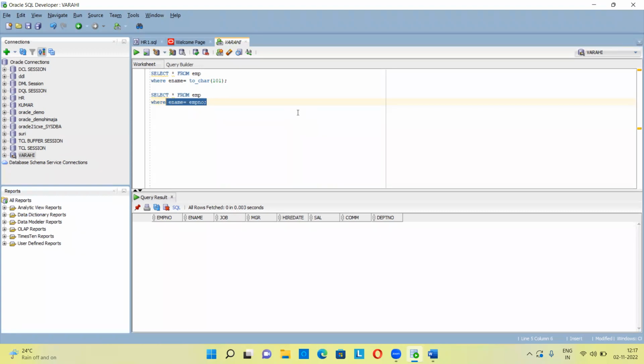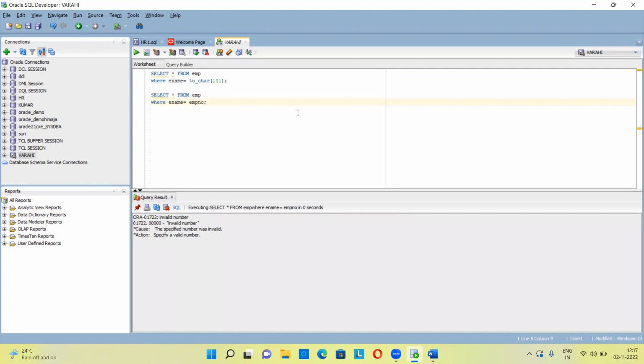Employee name is the column having character type, employee number is having number type. This type of situation you will definitely get in real time: one column with character type from one table, and another column to compare from another table, or from the same table, but having different data types. Let's see, same as the above error, invalid number.